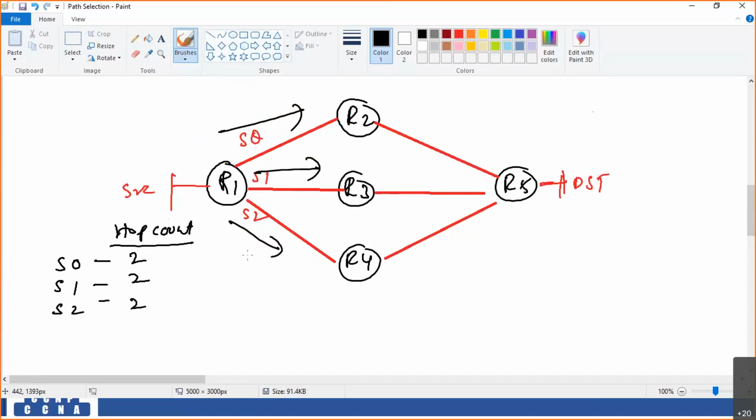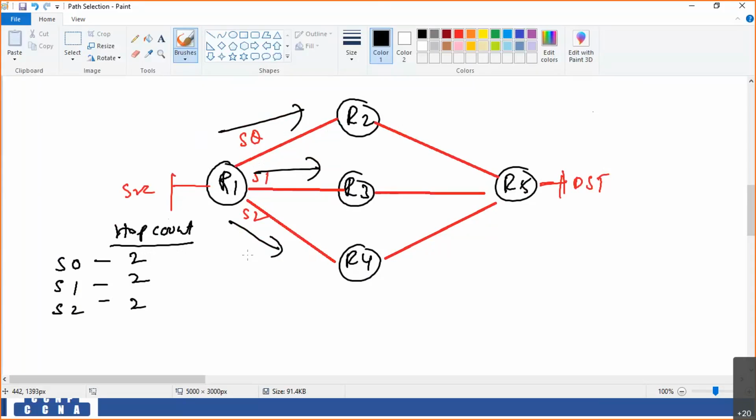Sir, if it is equal, it means we are connecting one link with 16 hop count, and second and third also 16 hop count. Say 16 is the maximum hop count. But here, the number of links: R1 to R15 is connected in S0, R1 to R15 is connected to S1, R1 to R15 is connected to S2.